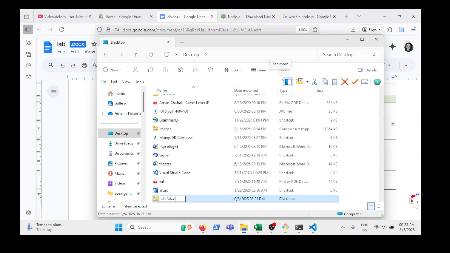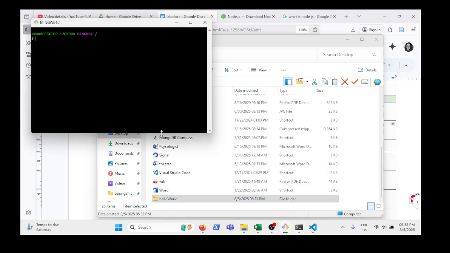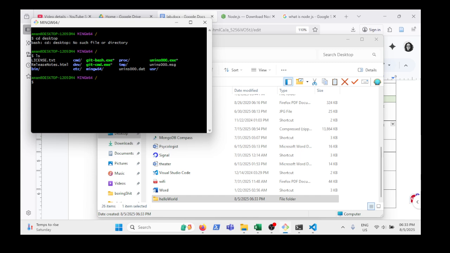Go open hello world, enter. And if you wanted to do it in Git Bash, you could have gone cd desktop. No such file. ls. This is my life now. Where are we? I am in, this is why I hate this thing.